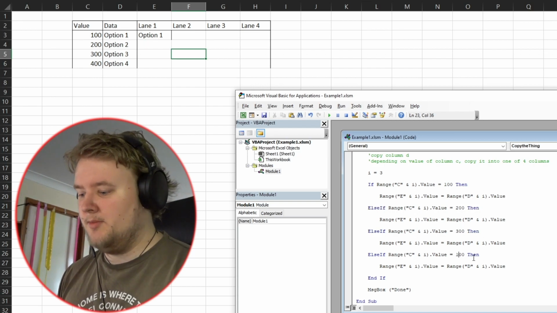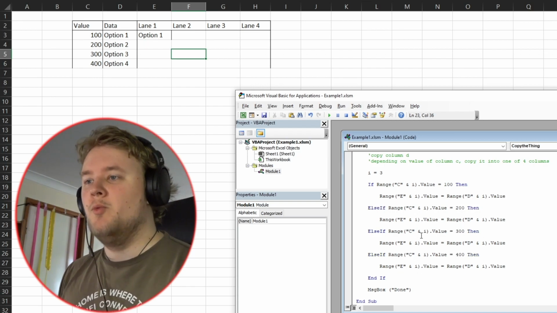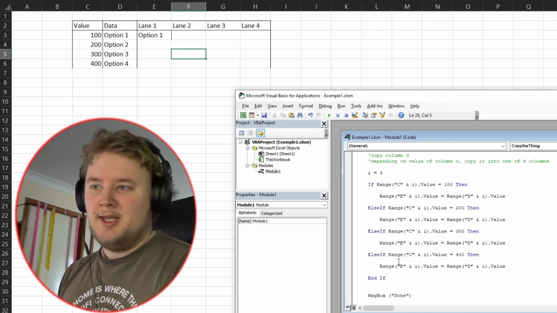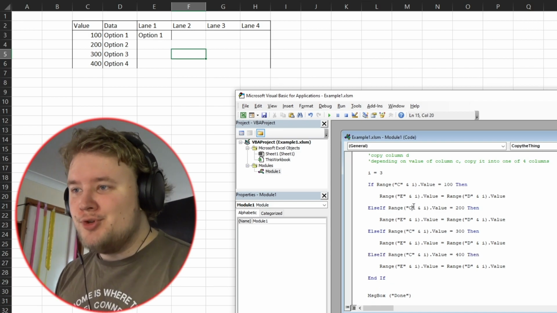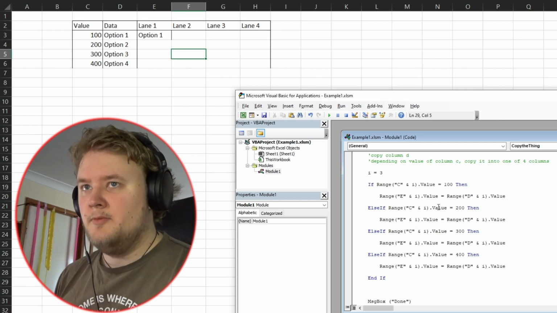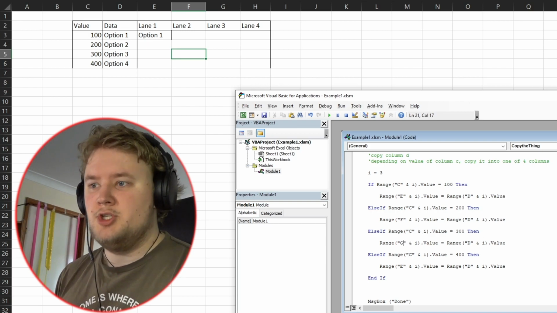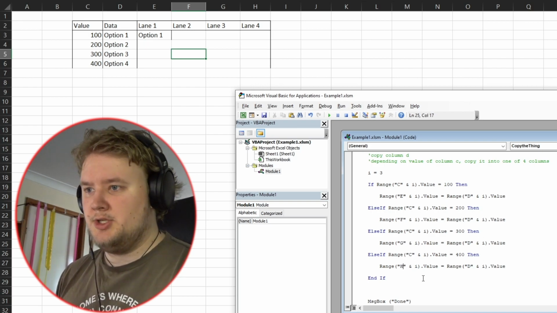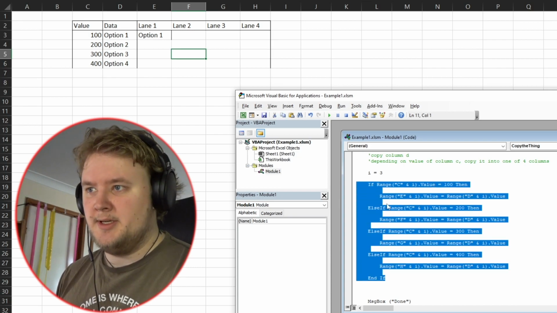The guy who taught me, my professor who taught me how to code, would absolutely hate me at the moment. He'd be like, you got the same value 3 times there, what are you doing? Value equals 200, then F equals D, G equals D, H equals D. Okay, so this should be all set up.